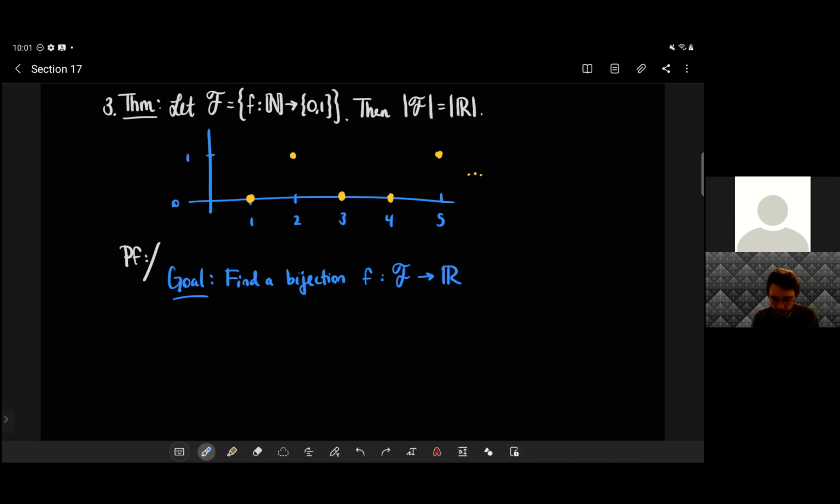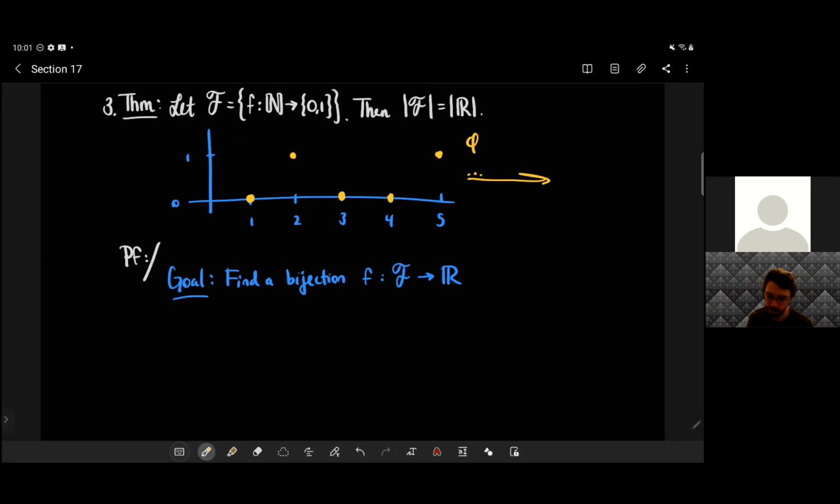So I've already sketched a picture. The idea is I'm defining a collection of sets, or sorry, a collection of functions. This collection of functions we're calling curly F, and it's composed of any function that maps from the natural numbers to the set {0, 1}. Right, so what I've drawn here is a function that evaluates to 0 or 1, depending on what natural number you input. And I don't know, maybe I'll just say this is a function phi. You'll see why in a second.